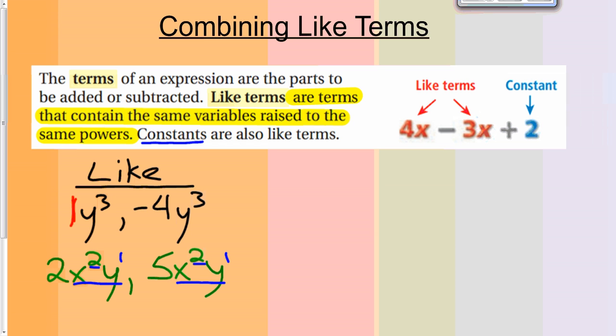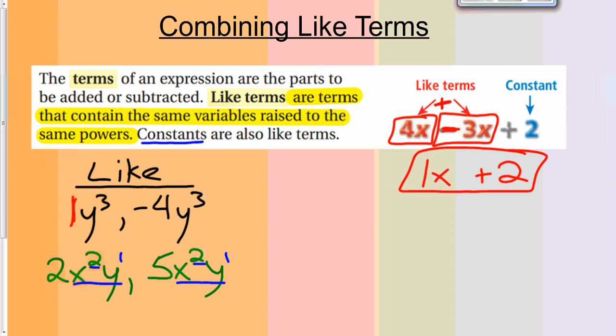So for instance, if we go back up to this red section here, the like terms, I can simplify this expression. 4x, I look for something else that has an x, and I always include the symbol before the term, because that will indicate whether it's positive or negative. So you can think of this as 4x plus negative 3x, or 4 plus negative 3, which is 1x, and then we have plus 2. And now this expression is simplified. It's kind of like asking, okay, if I have 4 x's and I take away 3 x's, how many x's do I have left? We have 1x left, and then a plus 2, a constant, with that expression.